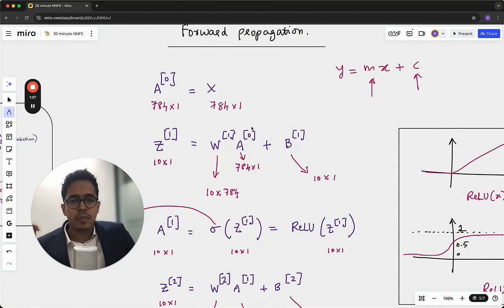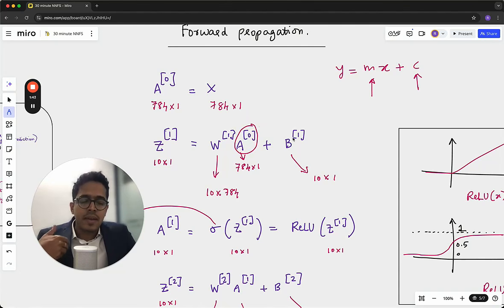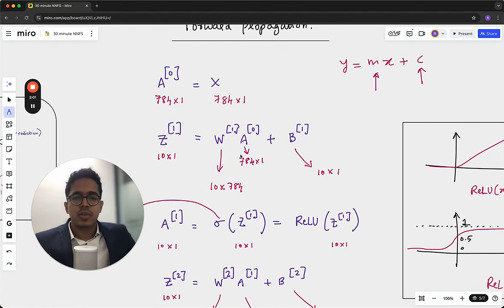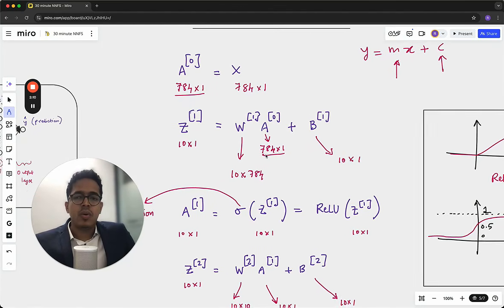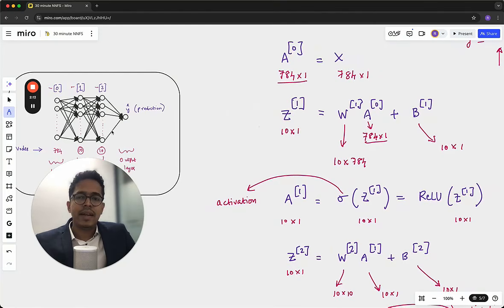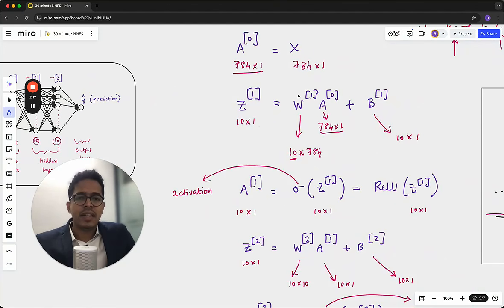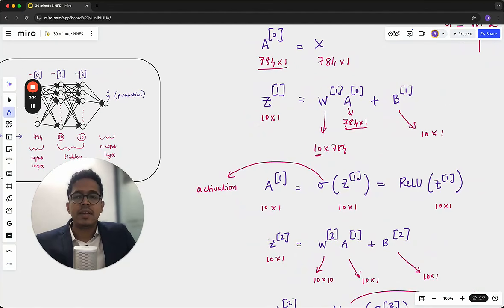So A0 is the input that goes into the next layer, and then W times A plus B is the action that happens to this particular input, and that forms the immediate output that comes from the first hidden layer. But the final output that comes from the first hidden layer depends on what activation function we apply. But roughly, let's look at the dimensions first before going into the next step. The output from the 0th layer was 784 by 1. Now the first hidden layer actually has 10 nodes, right? So some factor of 10 has to come in the weights, because there has to be a weight associated with every single node.